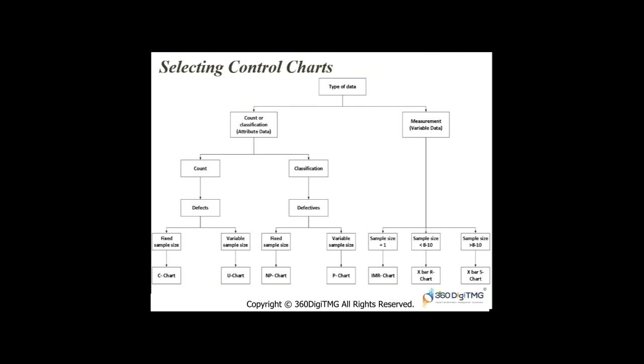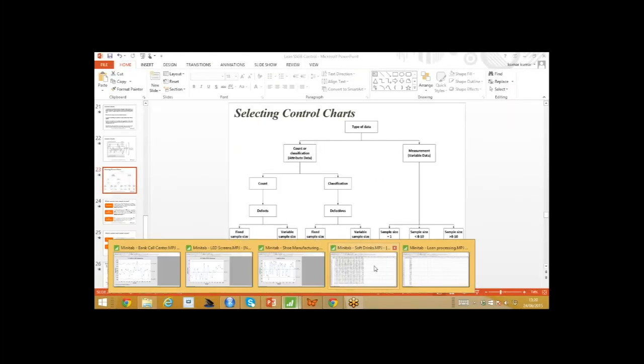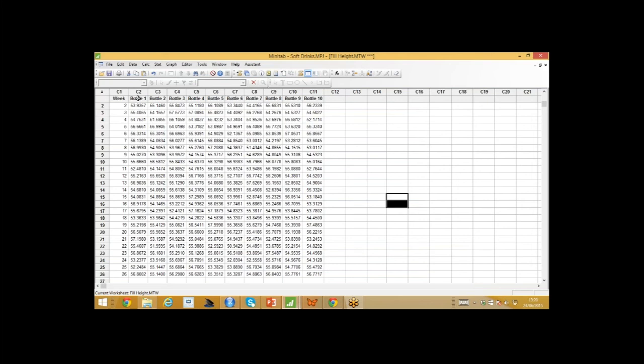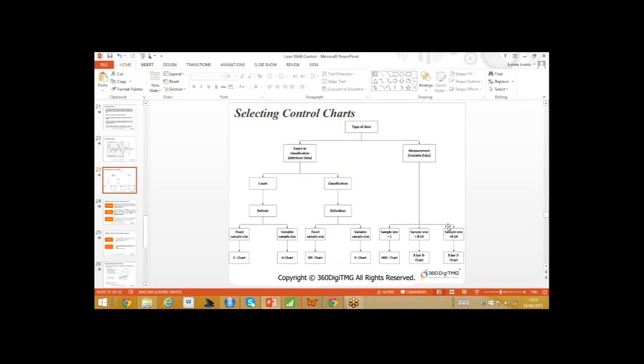And let us see the sample size there in the Minitab file and comment on what we are going to do. Hey, we have picked up 10 bottles. Right? We have picked up 10 bottles. So the sample size is greater than or equal to 10 here. So you go with X bar S chart, X bar S chart, right? So let us do that. Go back to your Minitab.